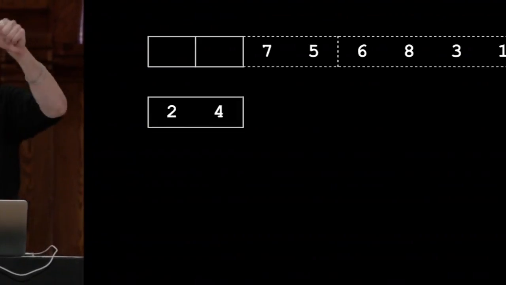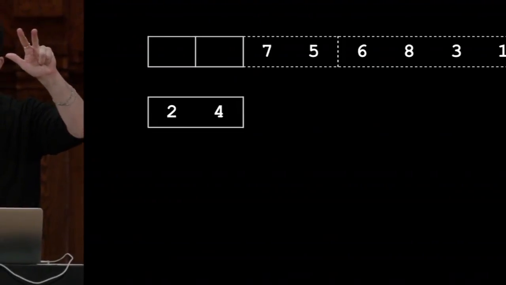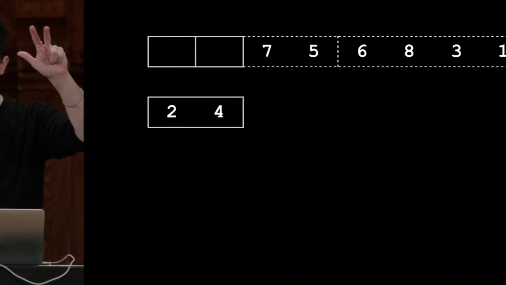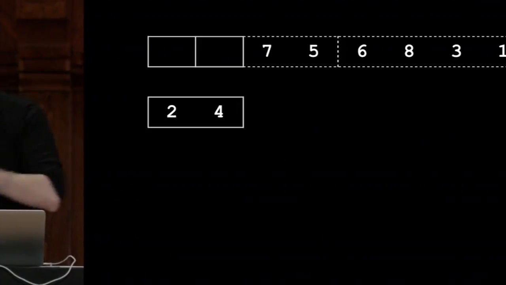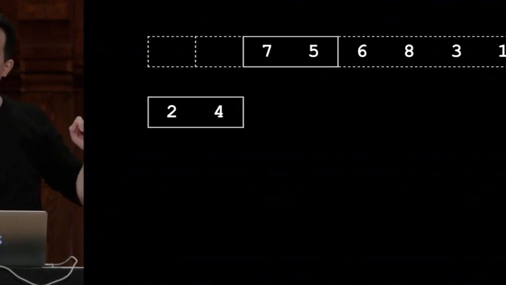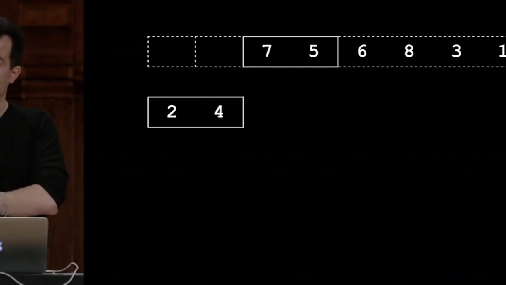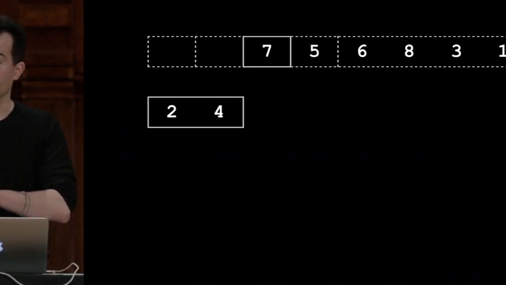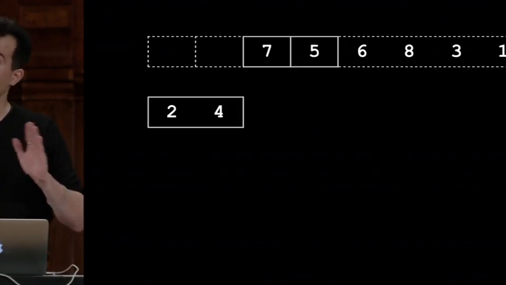Okay, so I sorted left half. I sorted right half. I merged them. How do we unwind the story? Where did we leave off? Now we have to sort the right half that was like a minute ago in the story, which, just to highlight it now, is the 7 and 5. So now I have to do the same thing. I'm sorting a list of size 2 that happens to be on the right of the left. So now I sort the left half. Done. Sort the right half. Done. I now have to merge the 2 together.